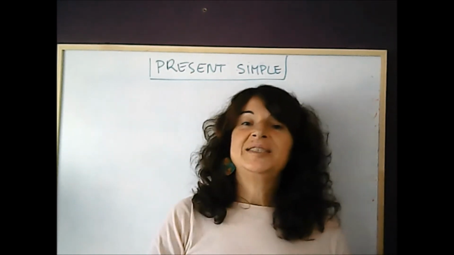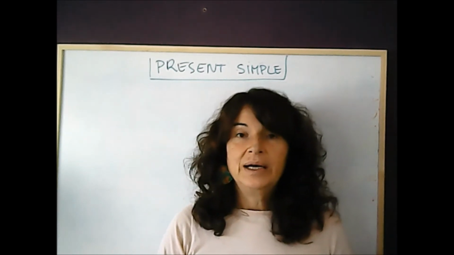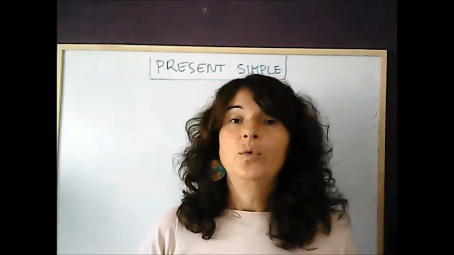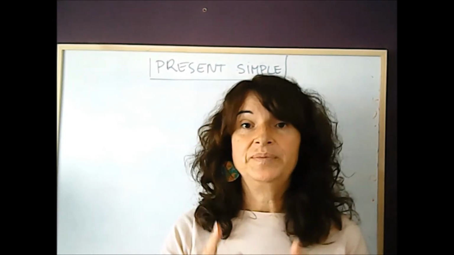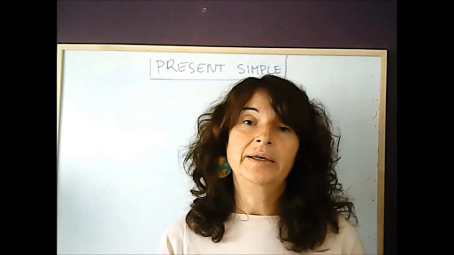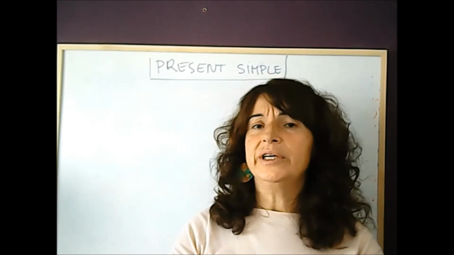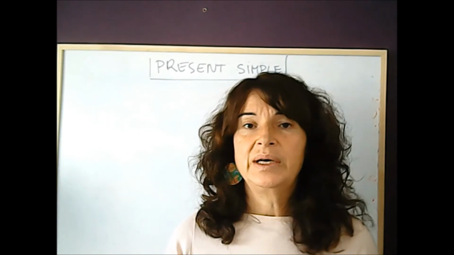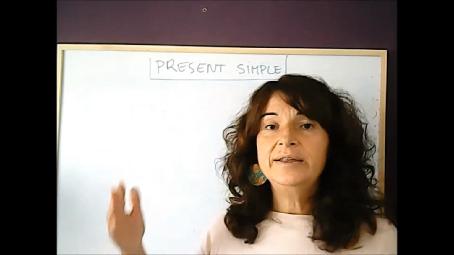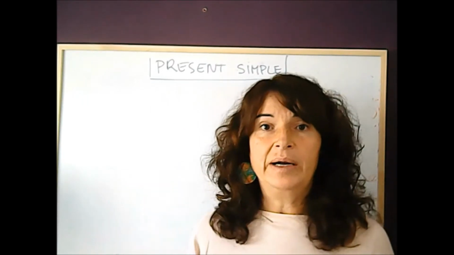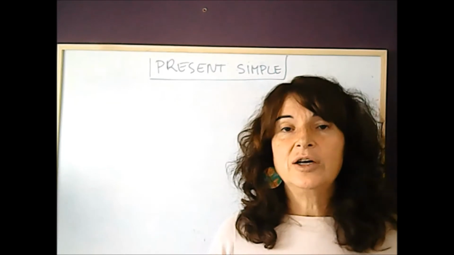Okay, today we start to study the present simple. When we study the verbs, we always study verb to be first. It's the first verb we study because verb to be is a verb which is very different to the other verbs. We have studied verb to be and now we study all the rest of the verbs, okay, because they are the same. Let's go.